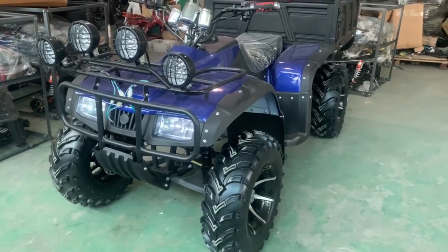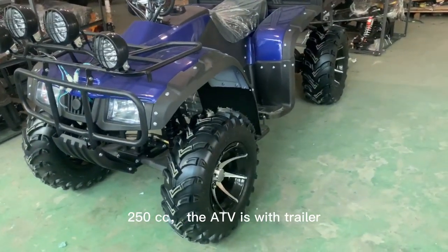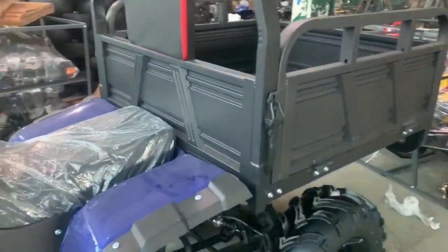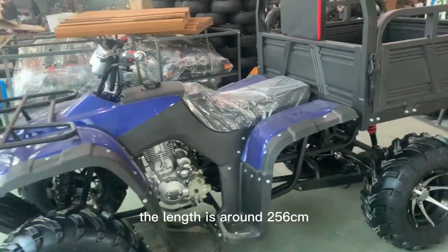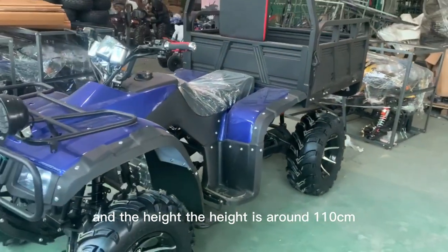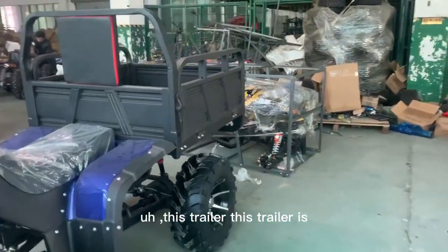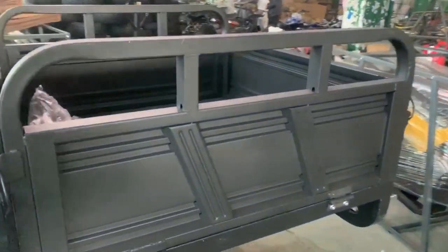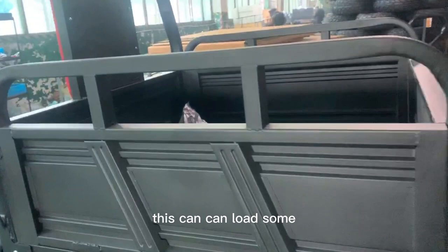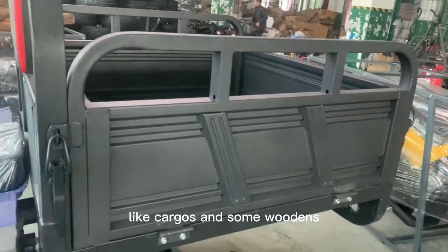This is Maggie. Today we take a look at a farm ATV, 250cc. The ATV comes with a trailer. The dimensions are around 256 centimeters, and the height is around 110 centimeters. This trailer is 100 centimeters. This can load cargo and some wood.